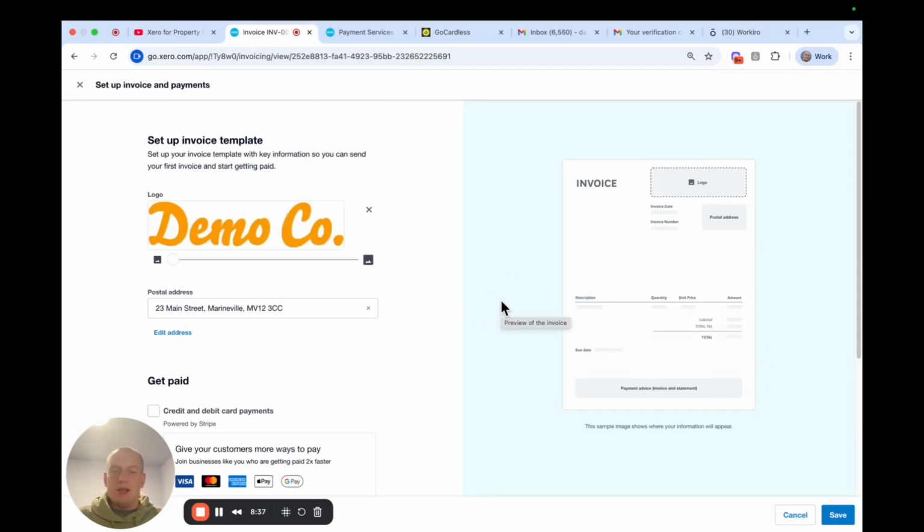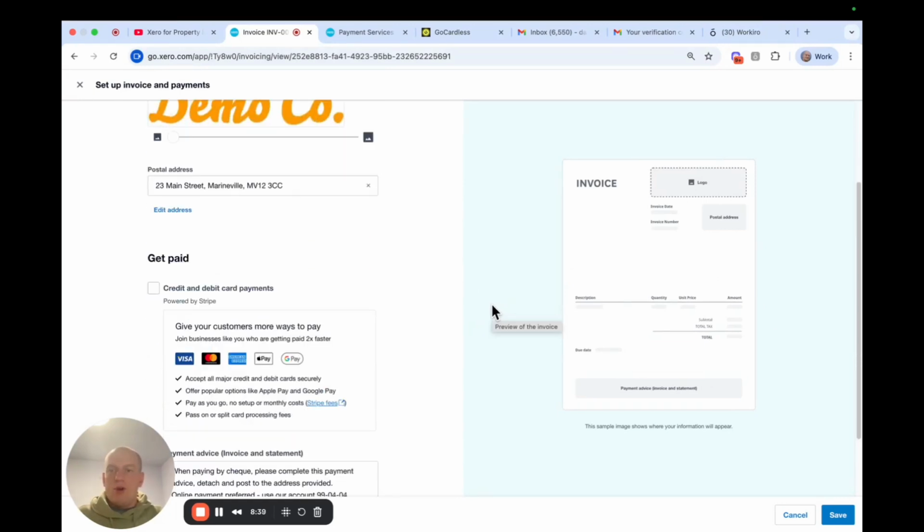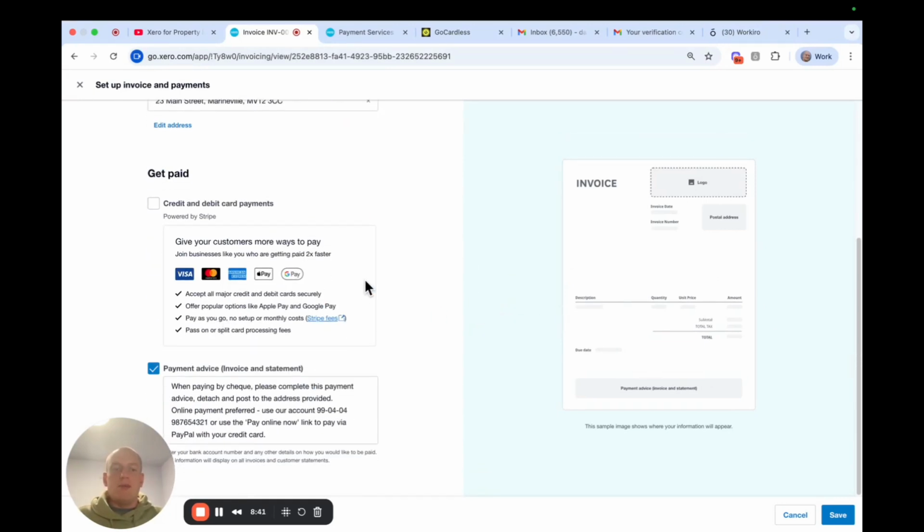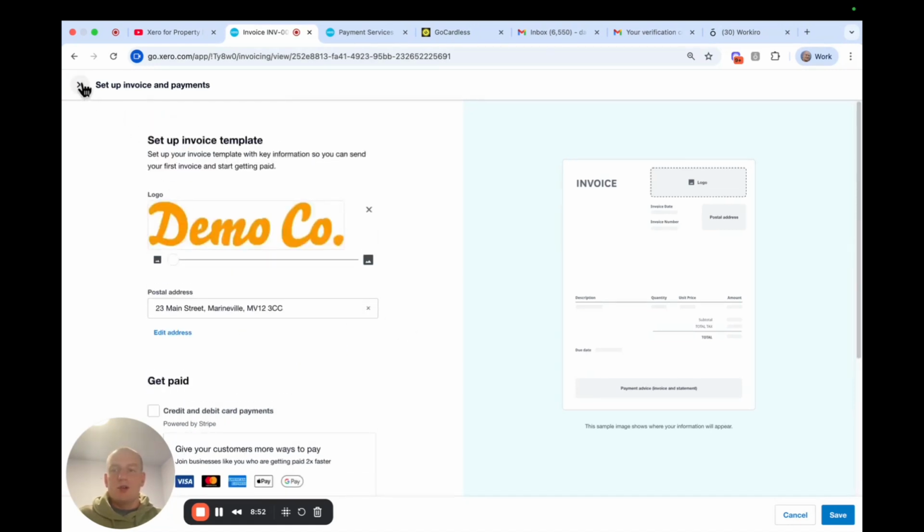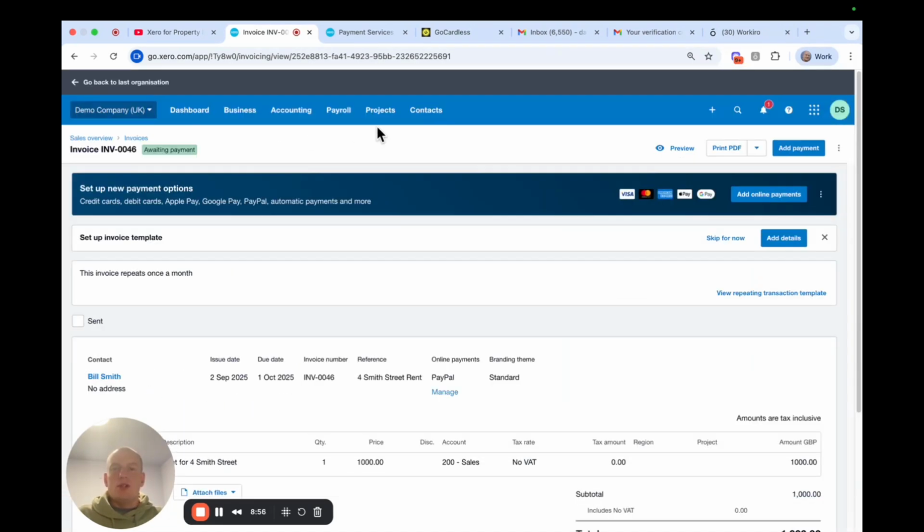The idea is that your tenant basically gets a copy of the invoice, and they can set up automatic payments. Once they've set up automatic payments through Direct Debit, it's really straightforward. The money's just going to come out of their account as long as there's enough funds in there to do so. I'm just going to show you one more thing. What you can also do is, this is a useful way if you've got a tenant who maybe hasn't paid their rent on time.